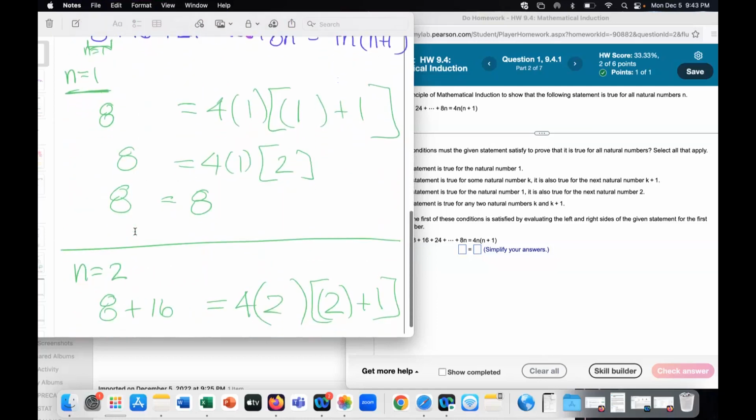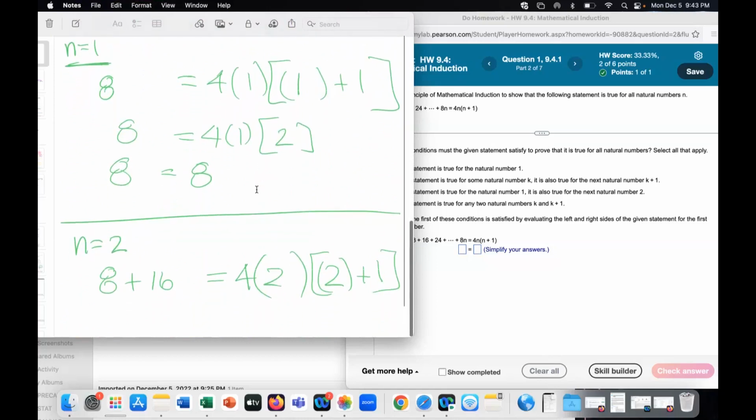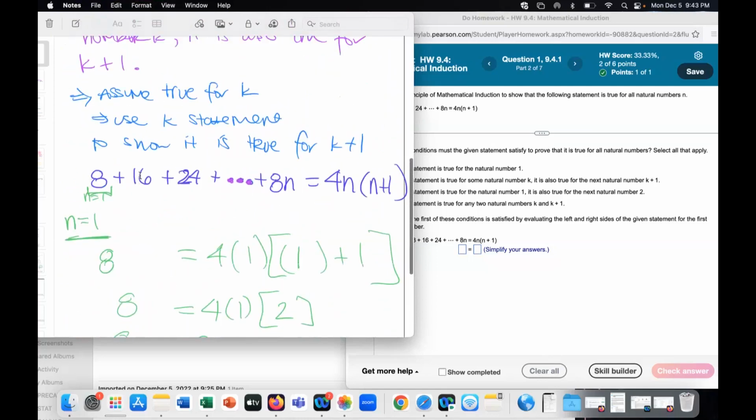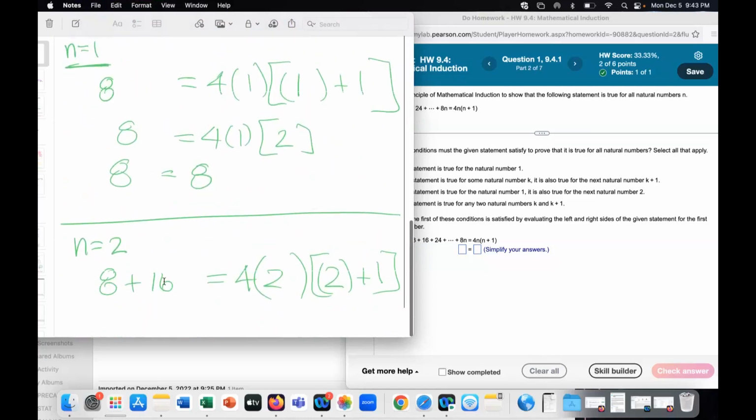It's because somebody had to show that that was true in order for you to be able to use it. So I went ahead, 8 here would equal 8, and then you're going to have 4 times 1 plus the 2, and then 8 is equal to 8. Now for the n equals 2 case, you're going to have the first 2 digits, so 8 and 16, because n equals 2, we're doing the 2 of them. And then on the right side, you'd plug it in, and you should get something that's true. So this is times 3, and you have 4 times 2. So that would be 8 times 3, which equals 24. And that's what we would have gotten on the left-hand side as well.